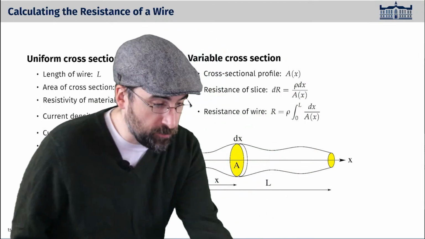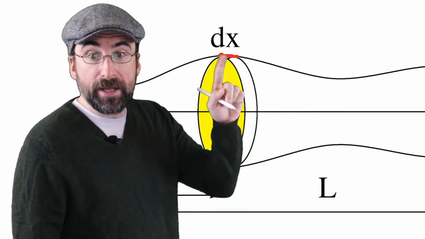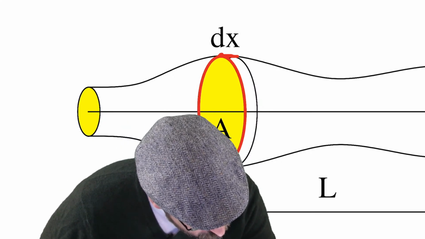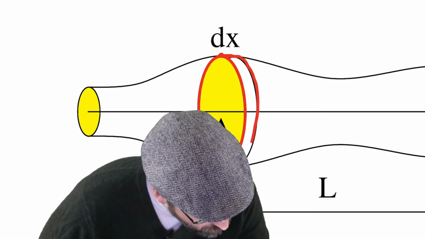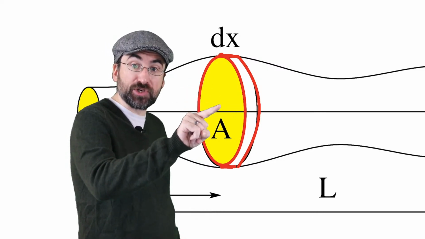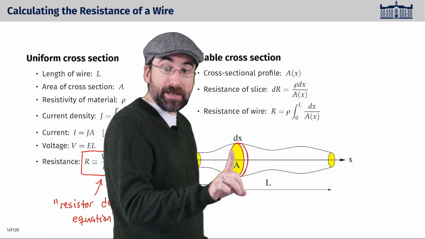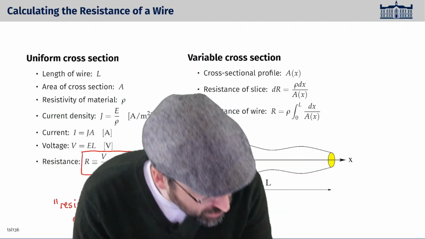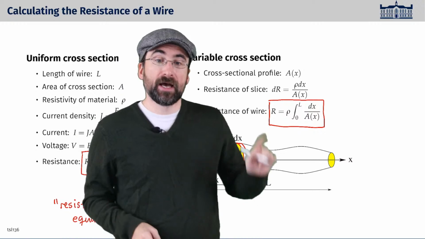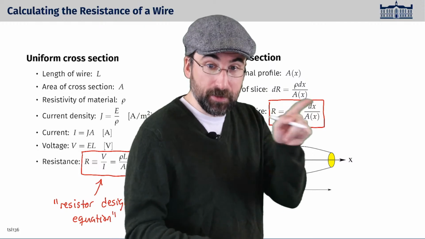So if I zoom in here, you see I'm taking a slice of width dx and I'm calculating the area at this specific location. And then once I have that, I need to integrate this over the length of the wire. And so for wires that do not have constant cross-sectional areas, I have to use this integral form of this equation here. This is the more general result.